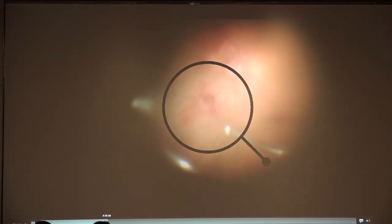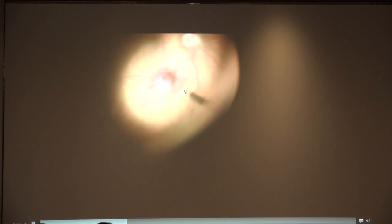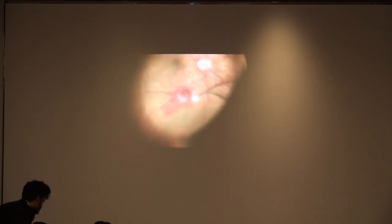So we gradually removed the vitreous hemorrhage, clearing it little by little. Here in the posterior pole, there was this mound sort of a thing. I think Dr. Bikramjit is here maybe, or he's not here at the moment. So we had this mass here, nice and round and almost mushroom shaped, but thankfully there was no retinal detachment next to it, so I didn't know what to do at this point in time.